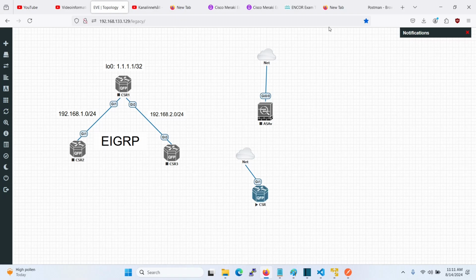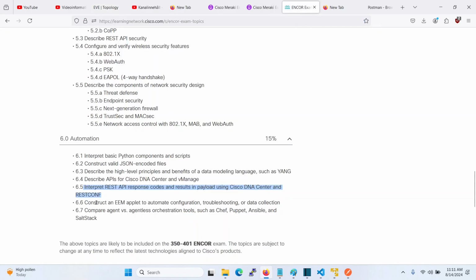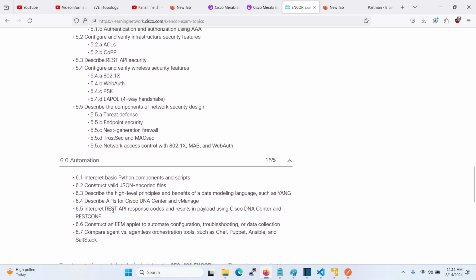So this was of big help. This is really recommended. And EEM applets are supported on this IOS XE, so that's great. And this is once again information that you'll have to get from the videos or something else.